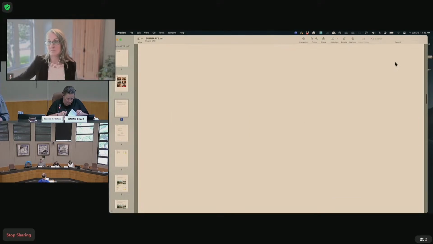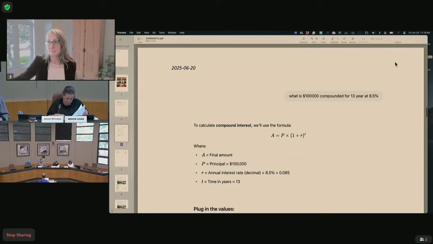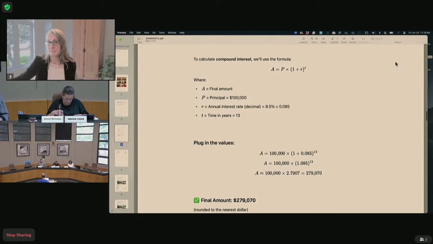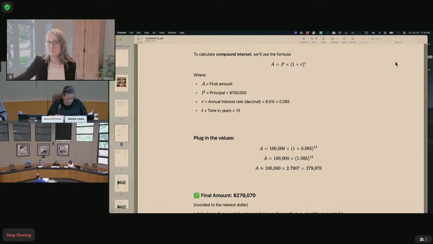The fact is that we've been carrying this along. So if you take this to where we're at today, and I know, Christopher, you're going to ask how I came up with the number, I'll take you through that. If you took our current valuation, and asked what the $100,000 at 8.5% interest comes out to, it's $279,000. That gets us really close to the number that I've presented to the board.